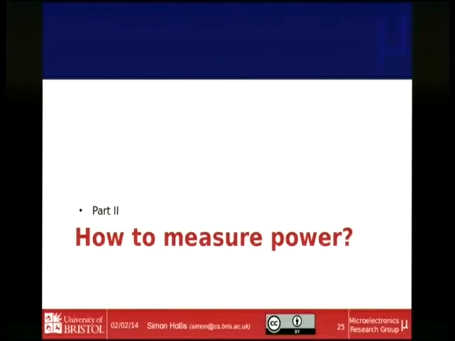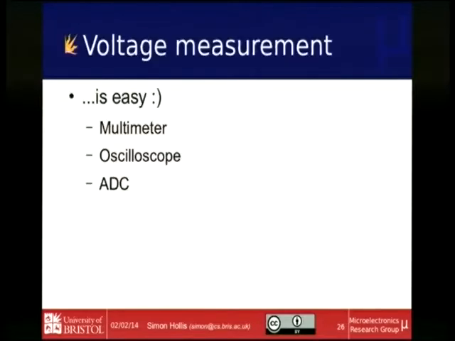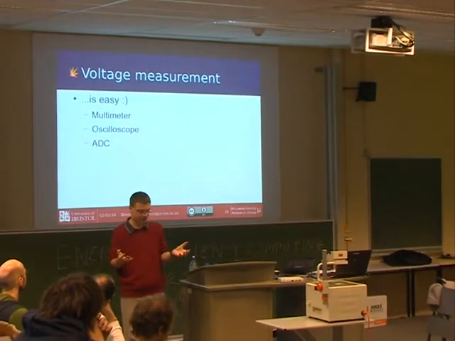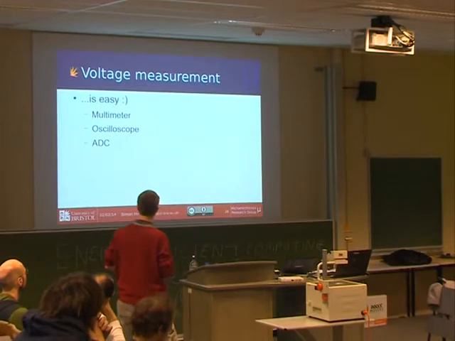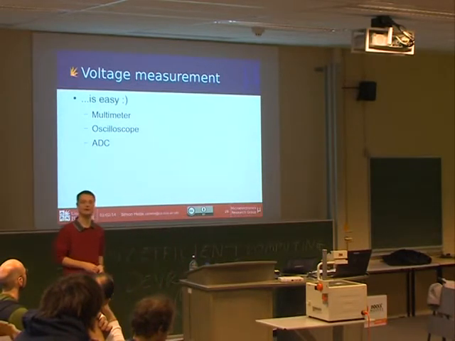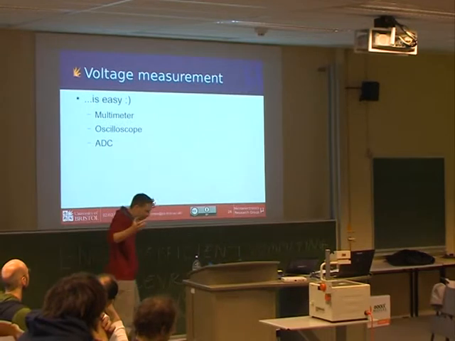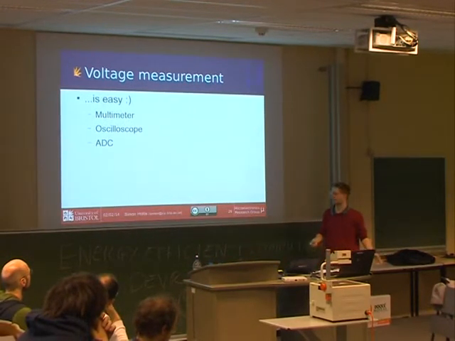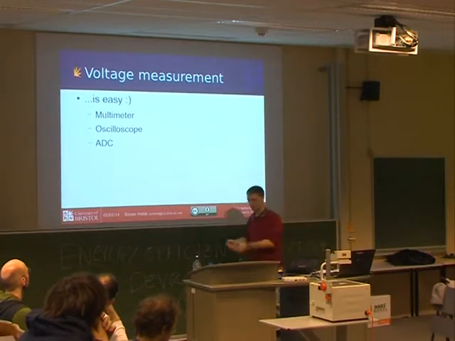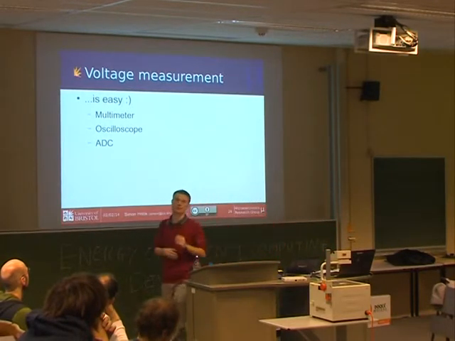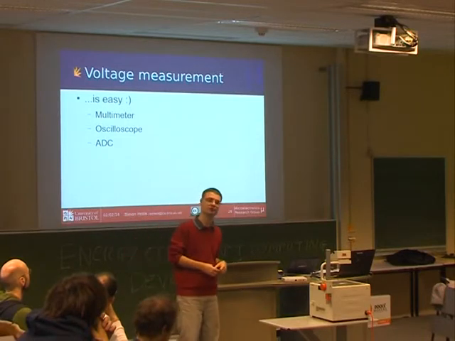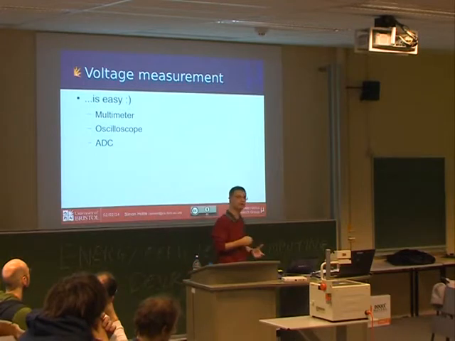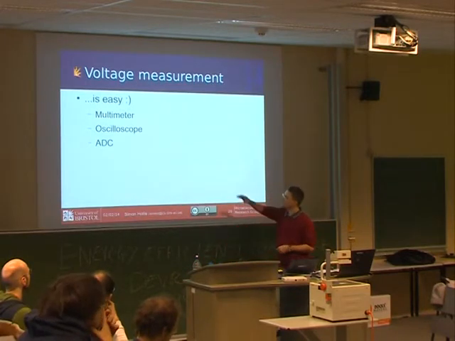How are we going to use it to measure the power of our system? Let's get on with it. Well, you saw we measure power with voltage and current at the same time, or resistance and current. You can measure voltages really easily. You buy a multimeter, a couple of euros, a bad multimeter, and you can stick it on and measure voltage to reasonable accuracy. You buy an expensive multimeter and get really good accuracy. You can buy an oscilloscope off the shelf and attach this and measure voltage with really good accuracy. But it's fairly clunky and only partially automatable.